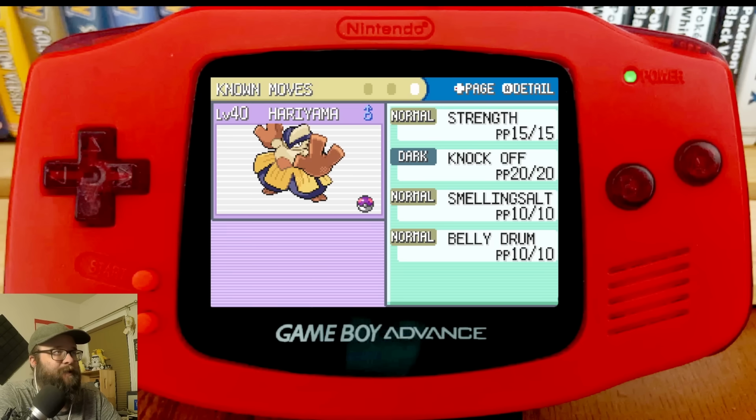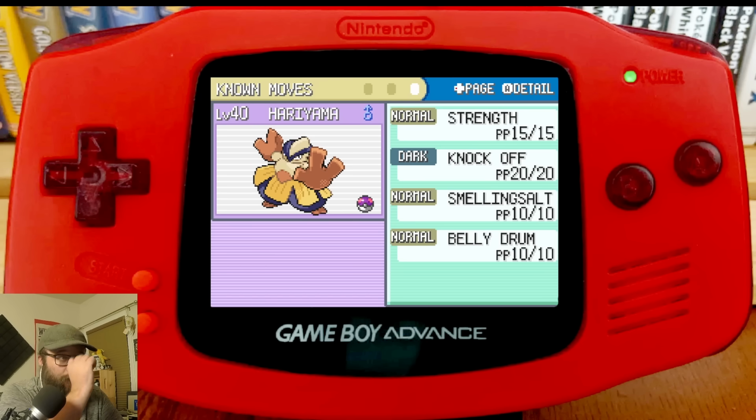The second piece is a Pokemon with Knockoff. You need a Pokemon that has Knockoff. I'm using Hariyama here, but the one that you would use in a fresh save file is the Trade Farfetch'd, because it learns Knockoff at level 22.